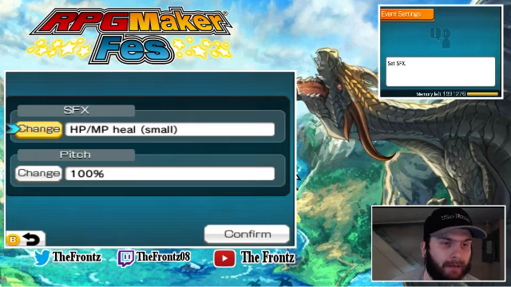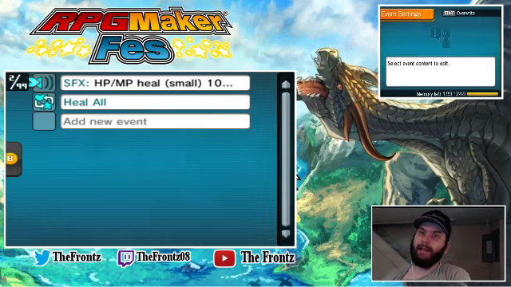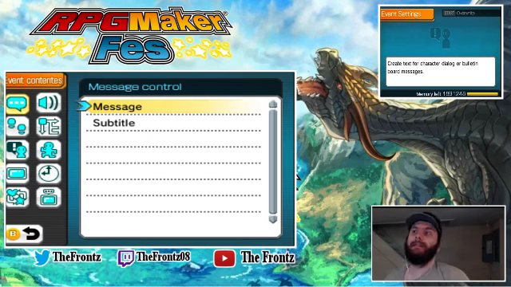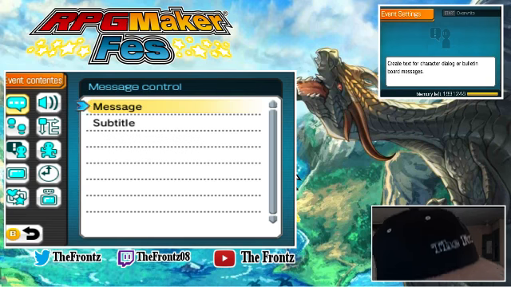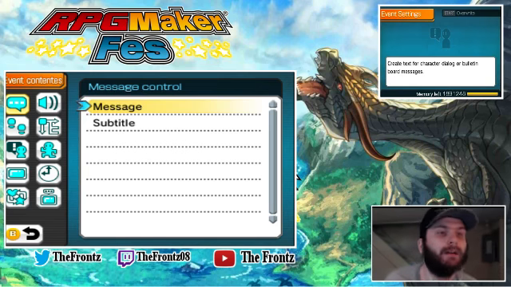There it is. Yeah, we want to use the small HP MP heal because you are technically getting healed. Heal all, and then you want to put a message in here. You don't have to put a message, but if it's going to be a healing station, like a healing place, you do want to have your player know, oh, this is going to heal you, because sometimes this is also used as a teleporter as well as other things too. So we're just going to put message.